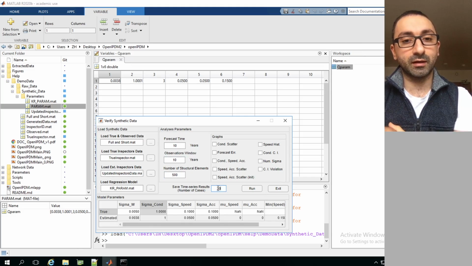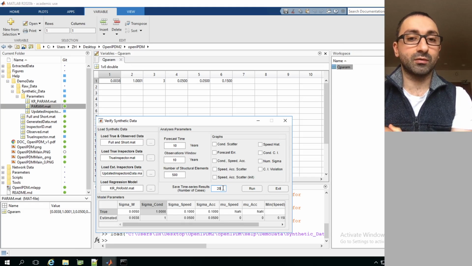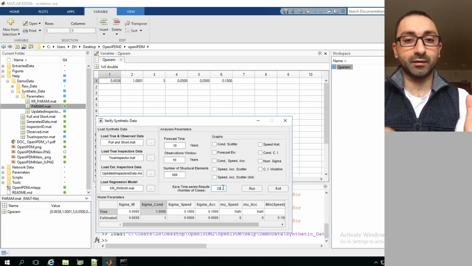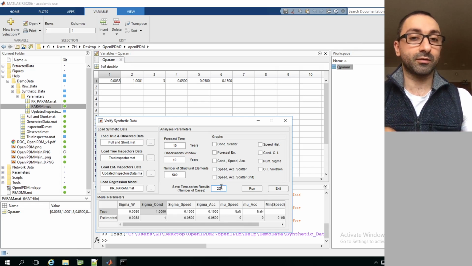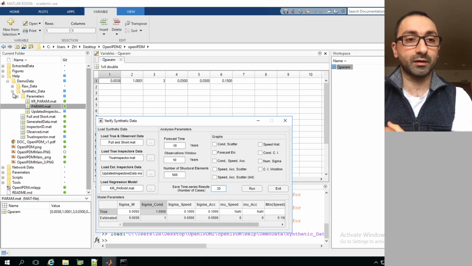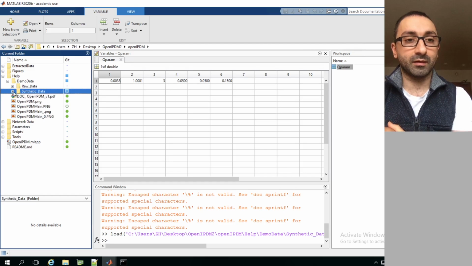Finally, the last part here is the output. In case you want a subset of the time series out of the 500 that I'm performing the analysis on, I want randomly selected 20 time series to be plotted and stored. The storing will be in the folder of the toolbox.